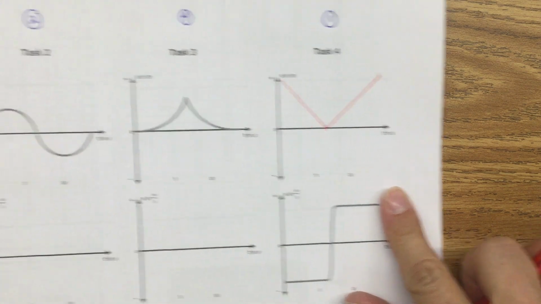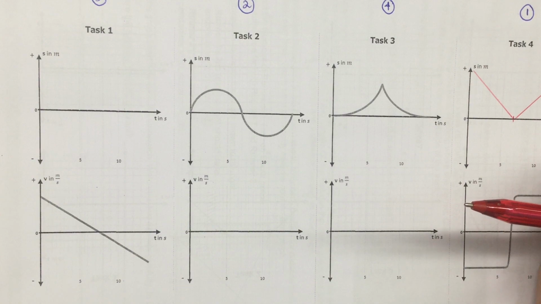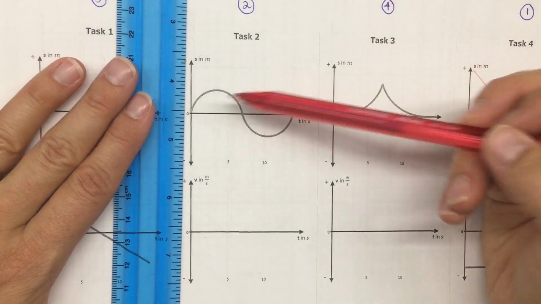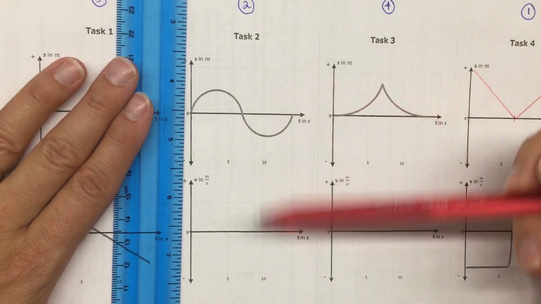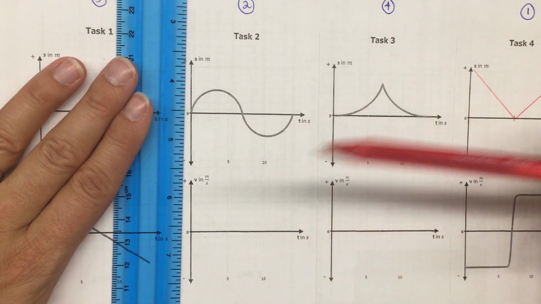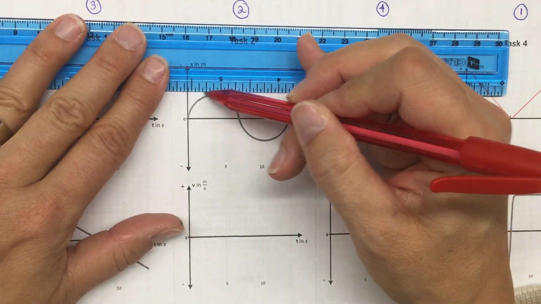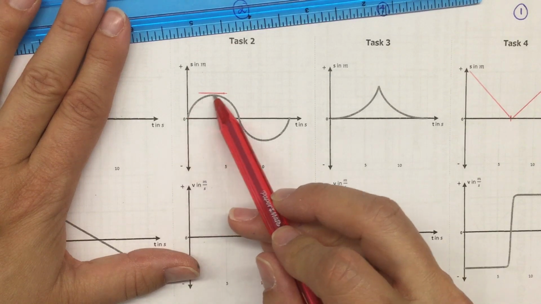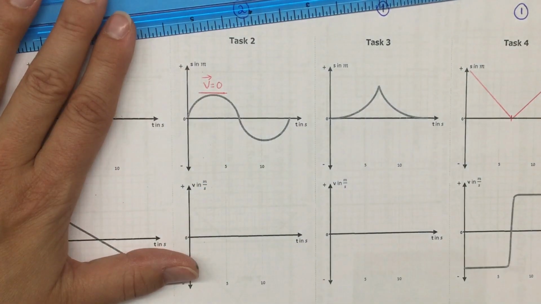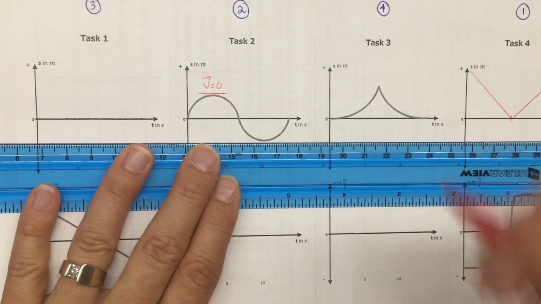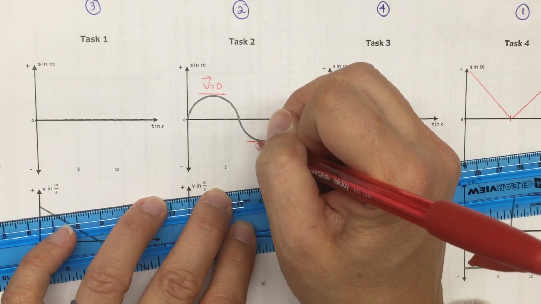Okay, so let's take a look at number 2. This one is harder in that it has curved lines, but I'd say it's easier because we're going from a DT graph to a VT graph. The first thing we want to know is that right here, wherever the curve kind of bottoms out, our velocity is 0. I'm going to make a note of that in 2 places here. So our velocity equals 0.